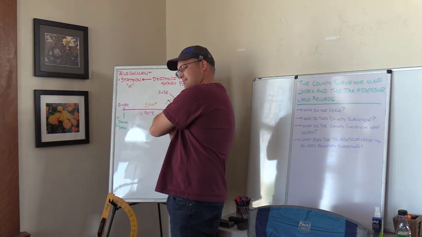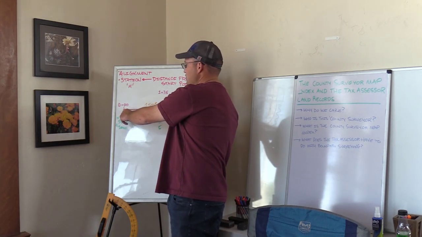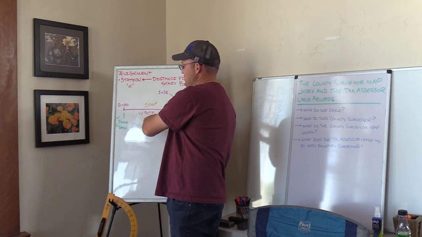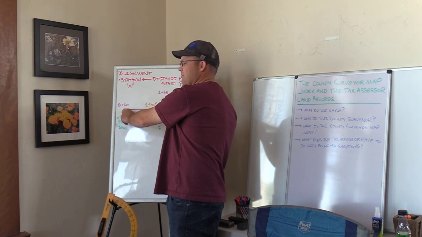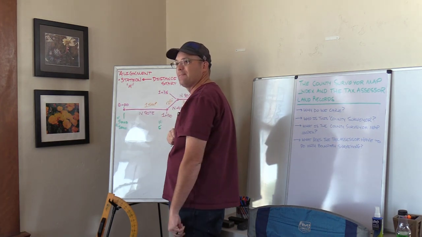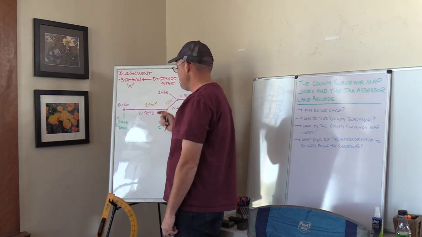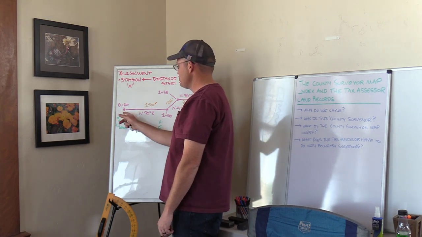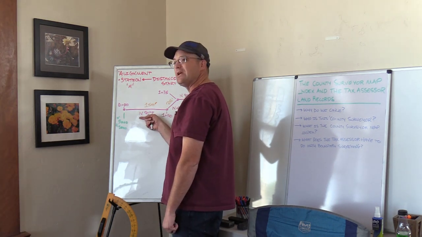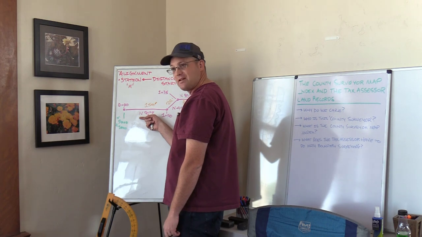Okay. Let me ask you this question. What's the change in northing? If this bearing is north 90 degrees east, Angelo, what's the change in northing from here to here? Southwest? Nope. Elena, help him out. It's nothing. There's no change in northing because our line is due east. Does that make sense? Yeah.